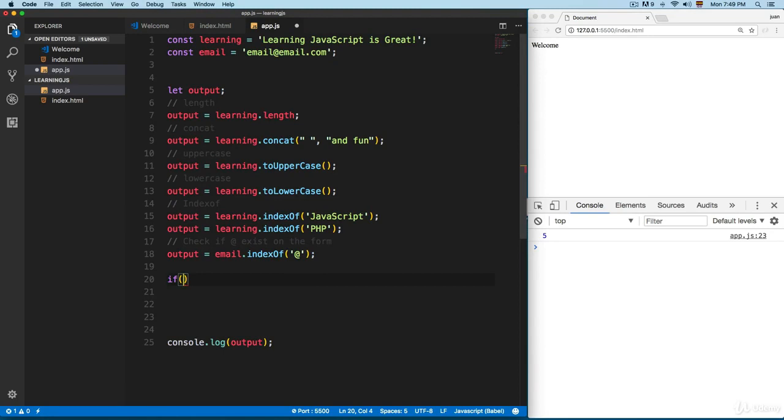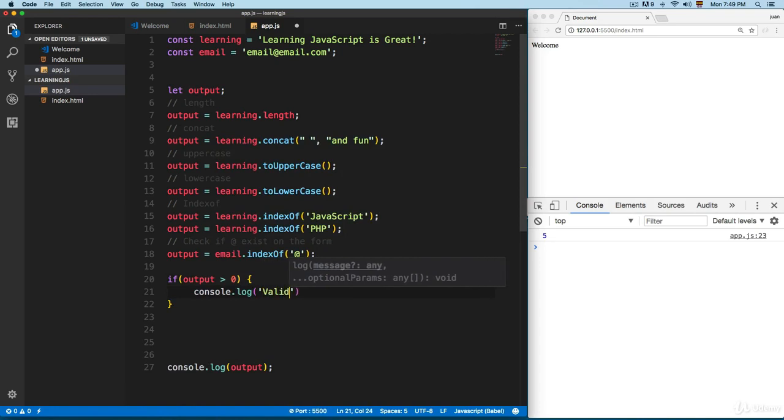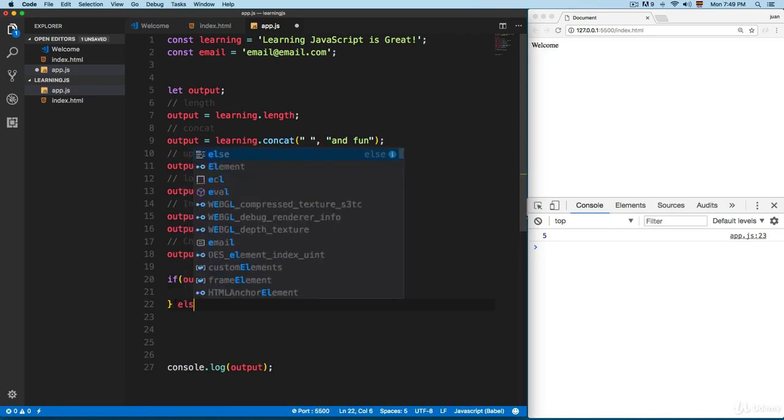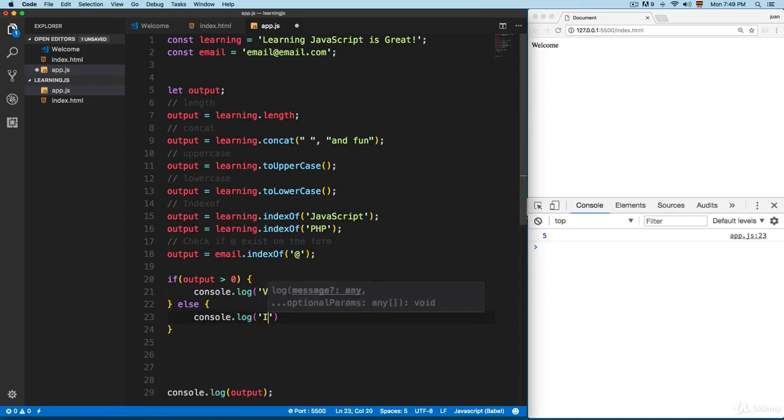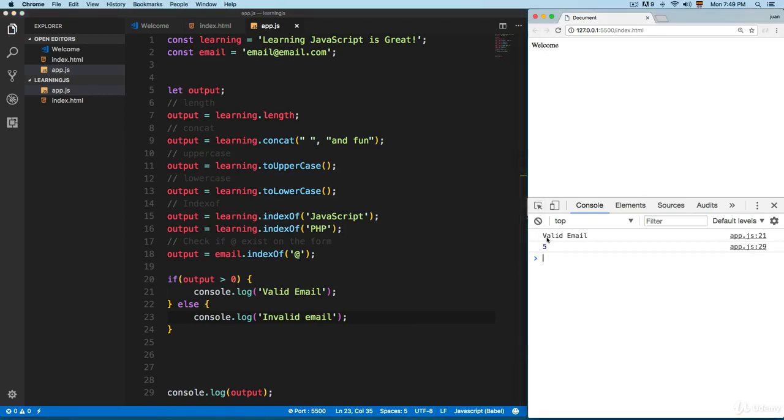And of course I'm going a little faster here, but we're going to check if statements in the future. If you have something like if it is greater than 0, you can add console.log valid email, else console.log invalid email. So you can save this, and you can see we have valid email. In the case the person didn't add the @, you can see we have invalid email because it's returning -1, which means it couldn't find the @ in the email variable.